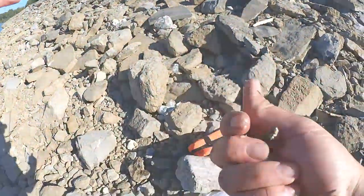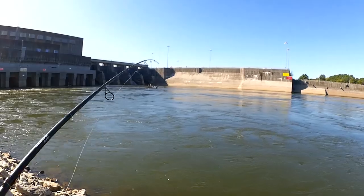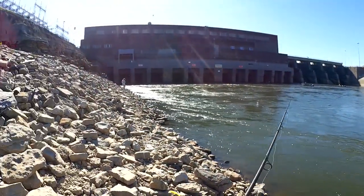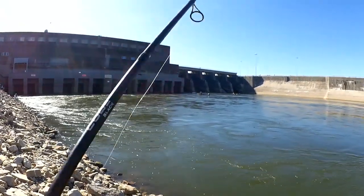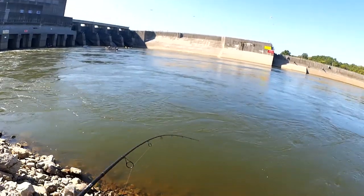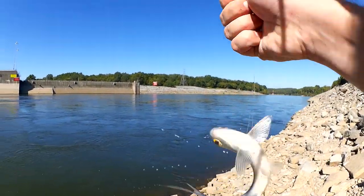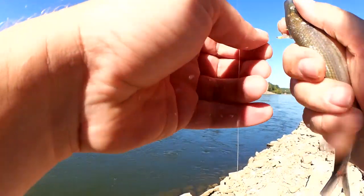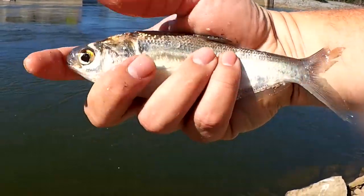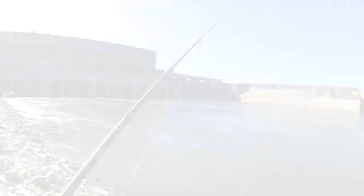One little tiny guy — let's get him in the bag, doing well. I'm still waiting for one of those bigger ones — a three pounder. I know he's in here. Got a double — I got a shad on top and a skipjack on the bottom. I'll keep the shad as well, that'll make good bait. Let's look at the difference between the shad and the skipjack — here we have the shad, here we have the skipjack. Let's get them in the bait bag.